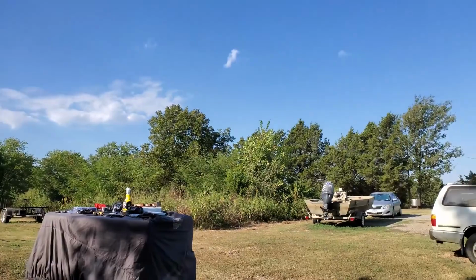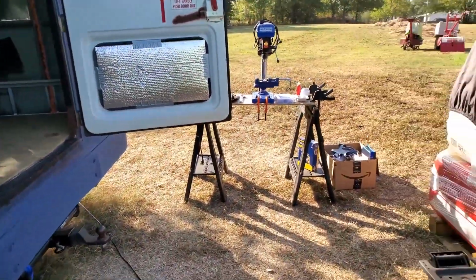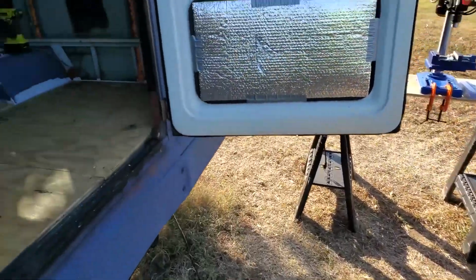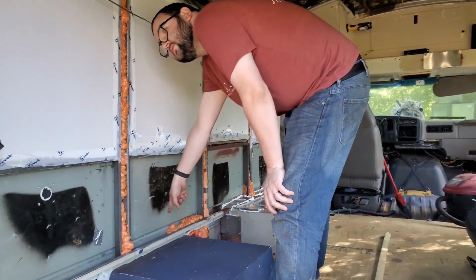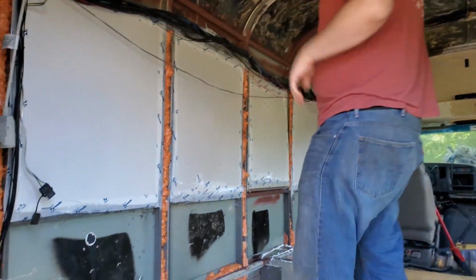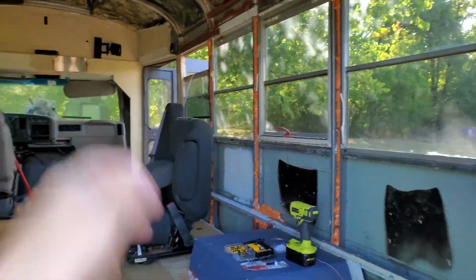It is day 3 of our 5-day work week, and we are having quite a time of it. So right now we're getting ready to put these furring strips in, and the furring strips we're gonna put how, babe? Across here, maybe across here, horizontally, right? And up here. Okay. So we're gonna put furring strips basically across these walls, or the frames really, so then we can put up the walls here on the thingies.